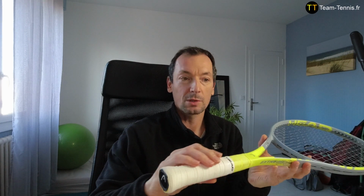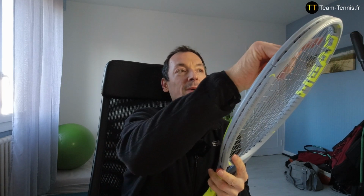Okay, a few words concerning the technologies you can find on this racket. First, Graphene 360+. The aim of this technology is to increase the resistance of the frame, its flexibility, its lightness, its stability, and at the same time keeping a reasonable weight. Spin Shaft, the handle was designed to increase the stability of the racket, and 360 Spin grommets. So the grommets, especially at the top of the frame, have a special shape. They are larger than usual. The aim is to increase the access to topspin. At the same time, it's going to increase a bit the power of the racket.